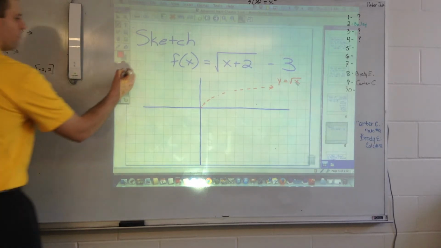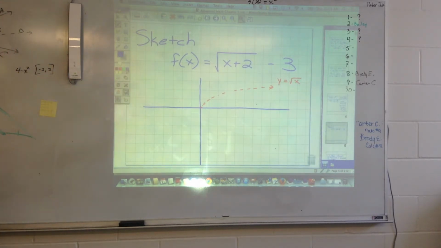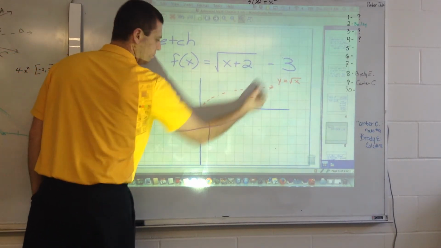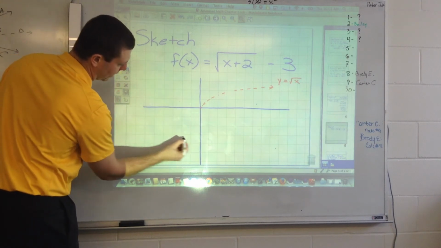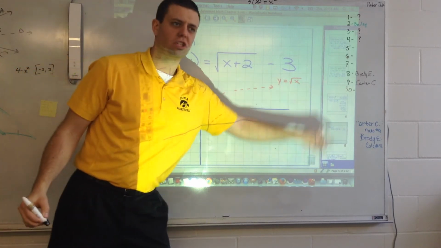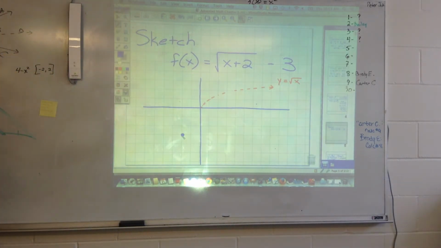So if I wanted to draw a rough sketch of this, the biggest thing that I'm going to look for from you guys, because this is going to be a non-calculator portion on your test, okay? For a graph like this, do you have your starting point in the right spot, and then do you draw a generally good shape or the correct shape of the graph? The parent function we know starts at the origin. This moves it left 2, down 3. So as long as I see left 2, down 3, as long as I see that you're going to start your graph here and draw a pretty good shape, I'm going to be fine with it.